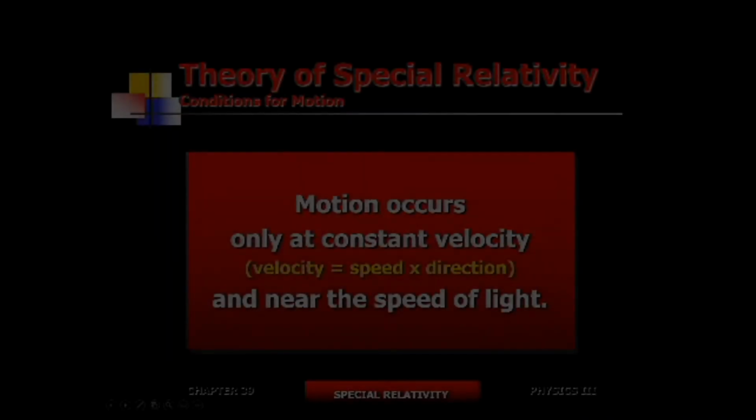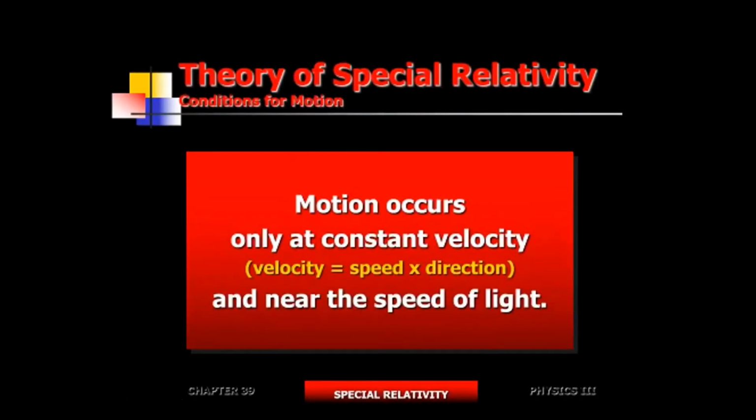All right, relativity. Motion near the light speed at a constant velocity. So it's a special case of motion. Special is used in the politically correct sense. When somebody says special, it means limited. So it's only limited to motions near the light speed in a straight line, and you don't get to change direction. You don't get to speed up, you don't get to slow down, you don't get to change direction. So it's a special case of motion.